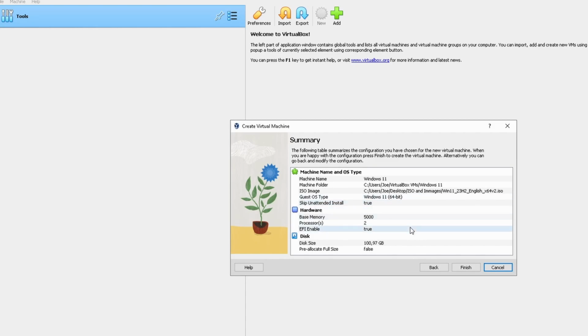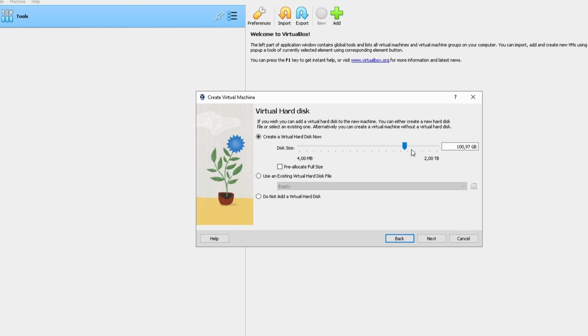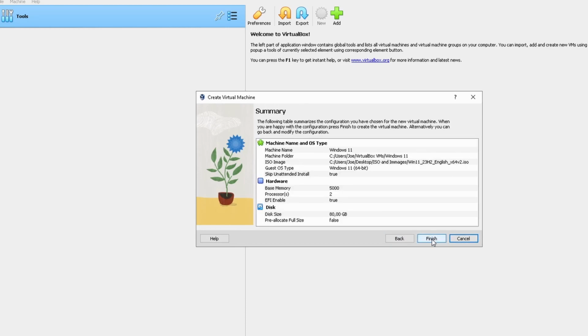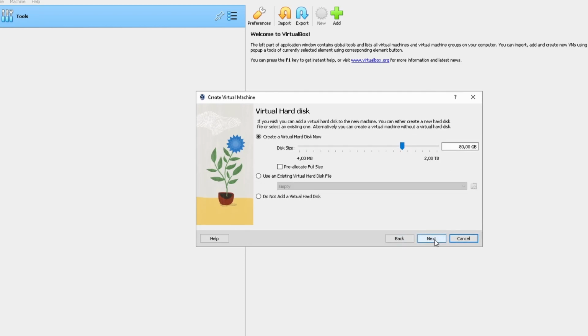Now what's going to happen is it's not always going to work. So you notice I'm clicking finish and nothing's happening. Don't worry about that if that happens to you. All it means is that it's got a setting it's not quite 100% happy with. So all you need to do is just click on the back button and adjust a few settings, and then click forward again and click finish. And if it still doesn't accept it, you can go back again, maybe to your RAM, for example, dial that down a little bit, try again, and voila, there we go.